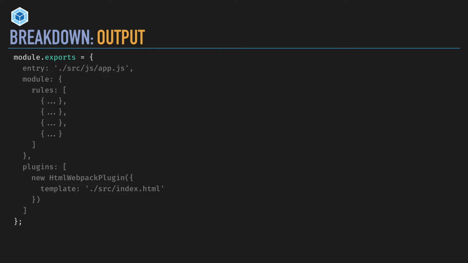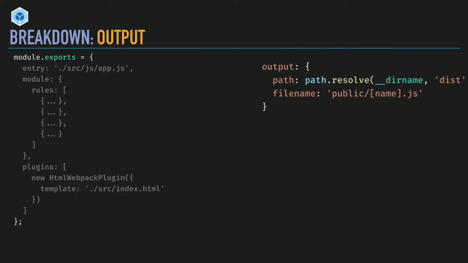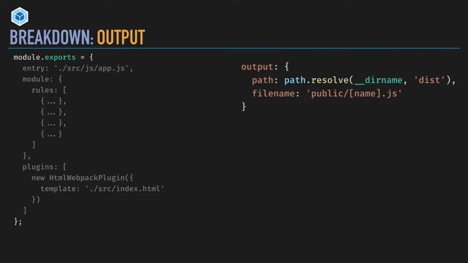But remember earlier when I told you to take note what's missing from this configuration file? Some of y'all were probably thinking, where's the output configuration? Why did Fabian not put that in there? Isn't that important? So you're asking, where's this bit of code? Why am I not seeing it?